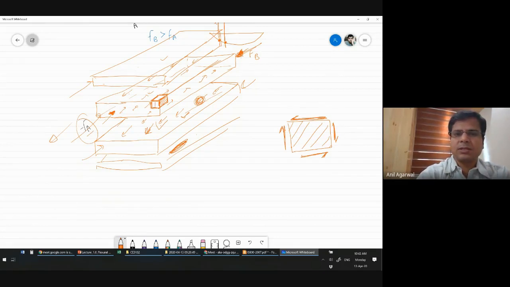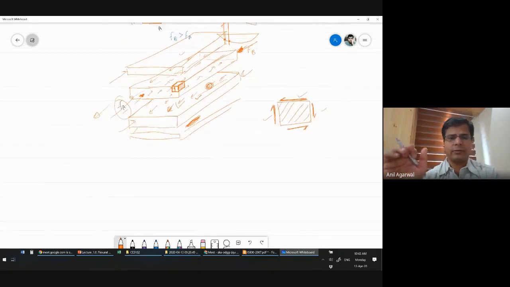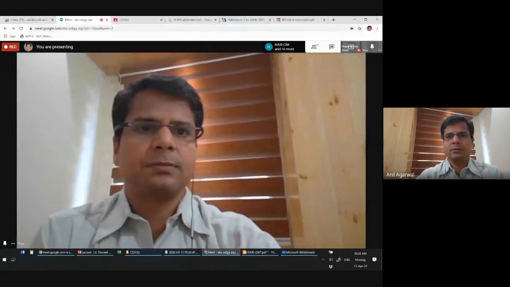So basically there will be stress here, and likewise there will be stress on the surface behind, and these are those stresses. These are in-plane stresses, and they will also be the same as the longitudinal shear stresses, and therefore they will also be maximum at the neutral axis. All right, I hope it is clear to everyone. Please let me know if it is not clear.